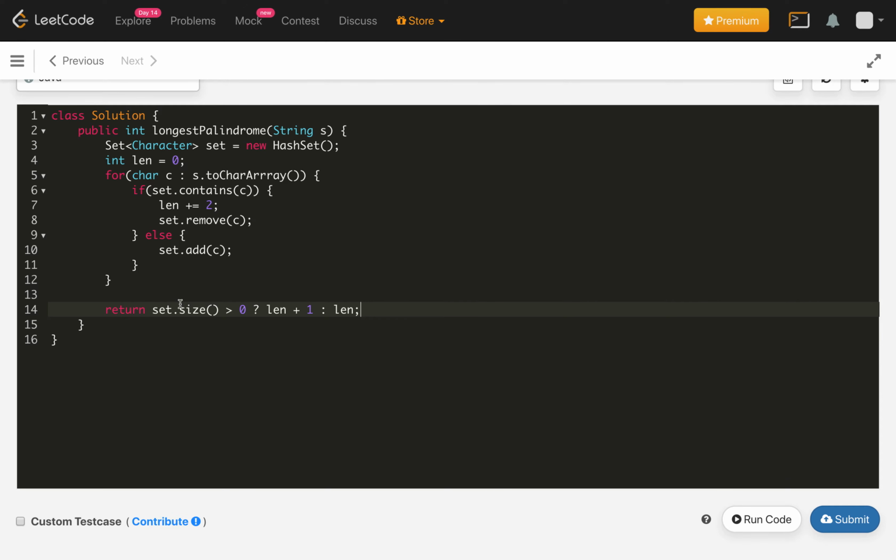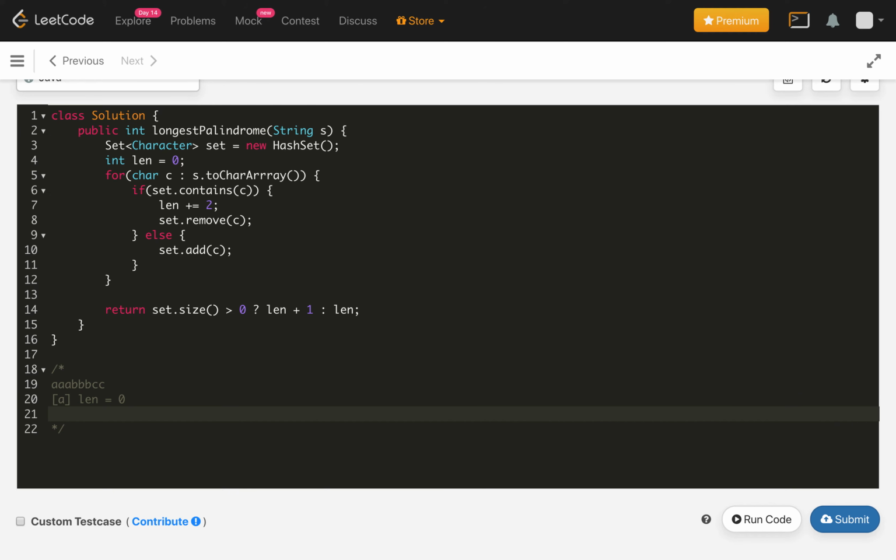So how does this work? Let's go through this example: a a a b b b c c. First we get a, we add a into the set, and len will be 0.